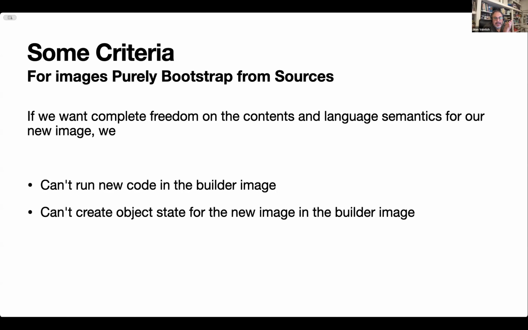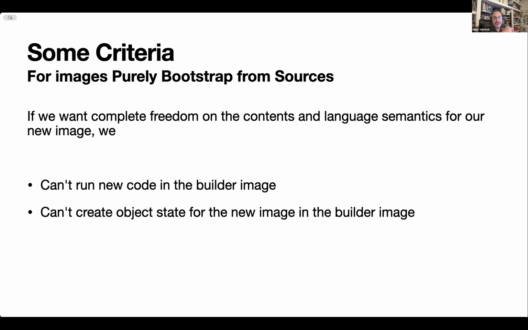The new images could be very different from our existing image. Not only will it include a different set of classes and methods, but it could even run on a VM with different execution semantics. This means that we cannot run any code that belongs in the new image until it is built, saved to disk, and run by itself on its appropriate VM. Trying to run such code in the host image, in the builder image, is not safe and maybe not possible. So this means that we cannot run any of that code inside our tool. We might not even have execution semantics for doing so.